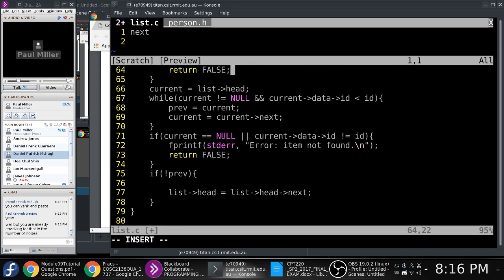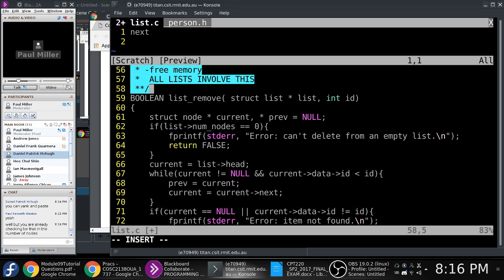All we do up here is check the list is empty. That provides no guarantee on what's actually in the list.